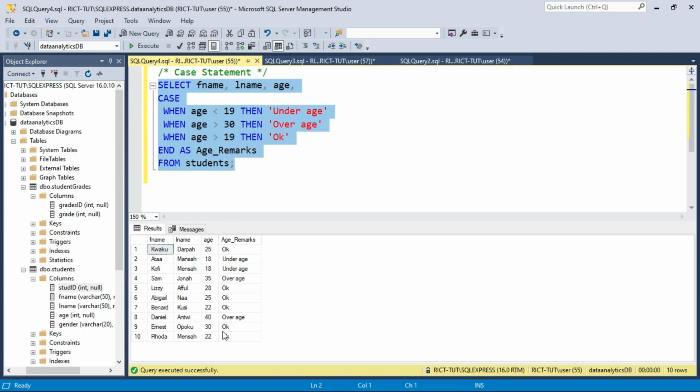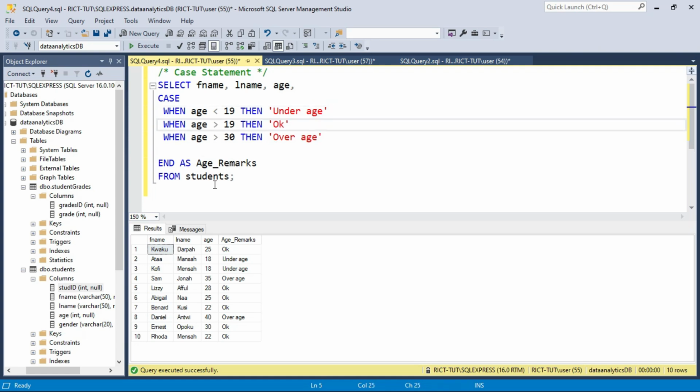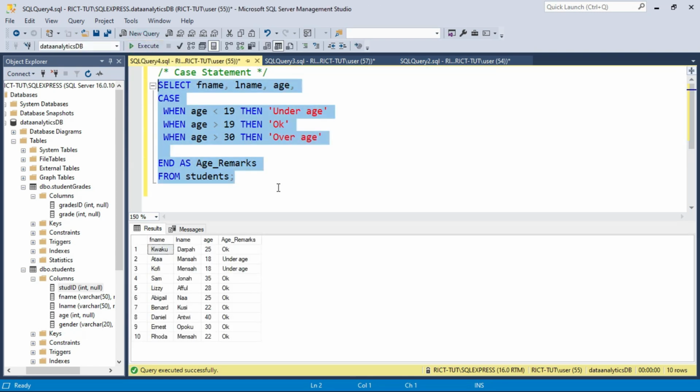But you see that in the SQL case statement, even though we said ages greater than 30, it included 30 in the output. One can argue, why didn't I bring the greater than 19 before 30? When I do it this way, we will not get the right results.